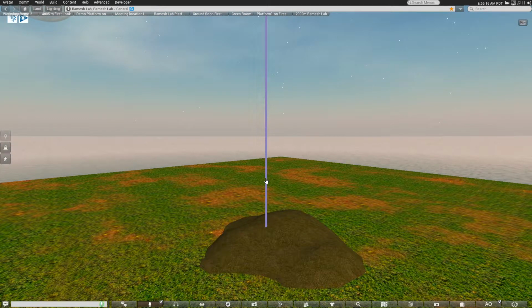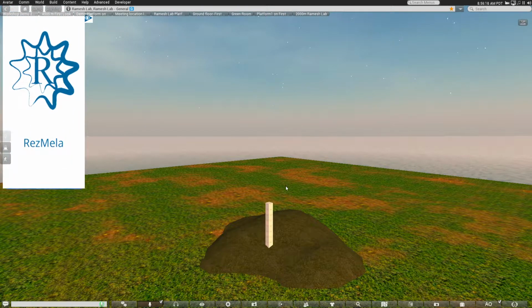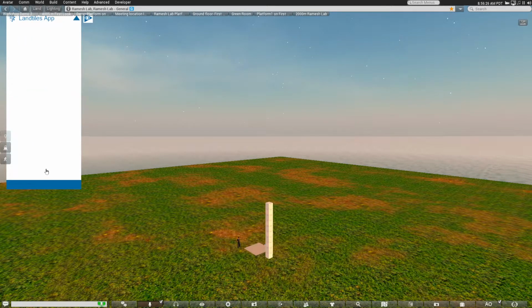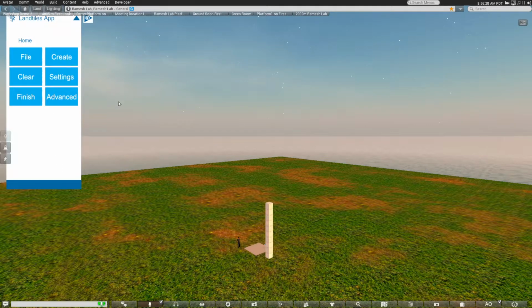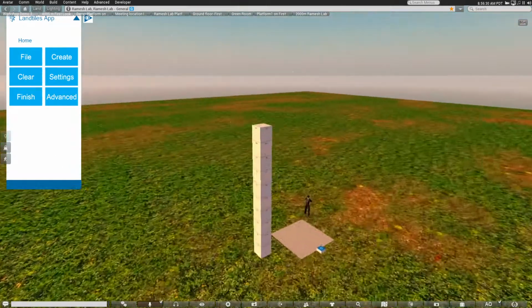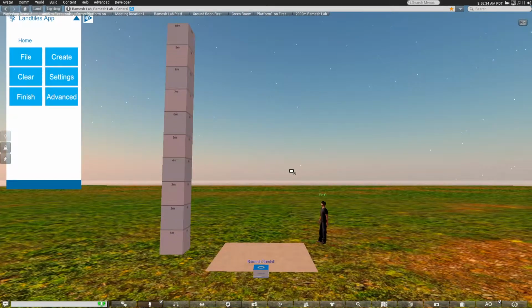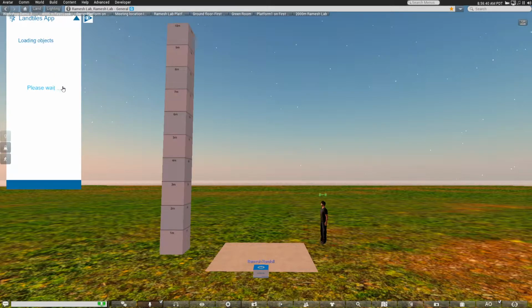All right. So once we have this out of the way, I'm going to clear this hill here, and we can start looking at some interesting objects. All right. So there are a few things to know here. The best way for me to do this is to go and click on Create.